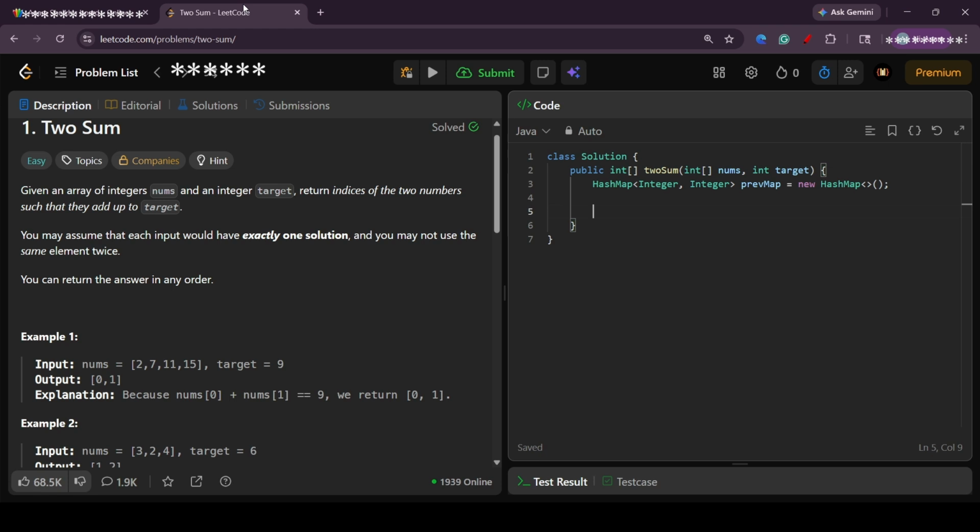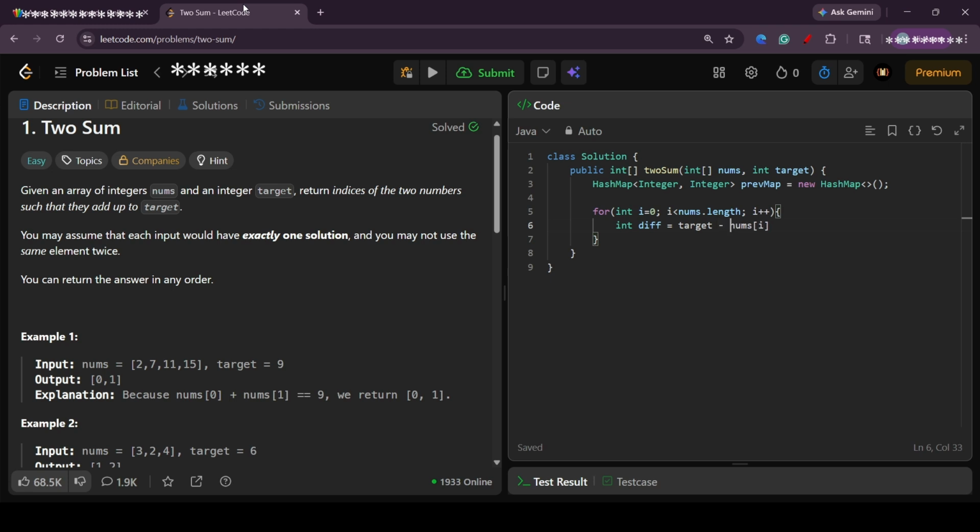Now go through the array. After that, check for the difference. If the difference is there, then return that. Let's check the difference. The difference is the target minus the element I have.